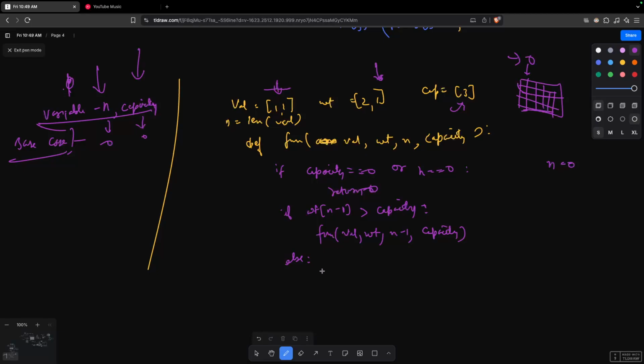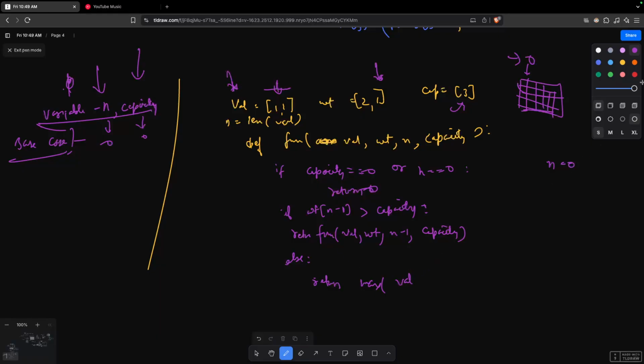Okay, so when you are considering the element, you have to maximize the profit. So return, here also you have to return, actually I forgot to mention, max of, when you are considering the element, you have to return the value.